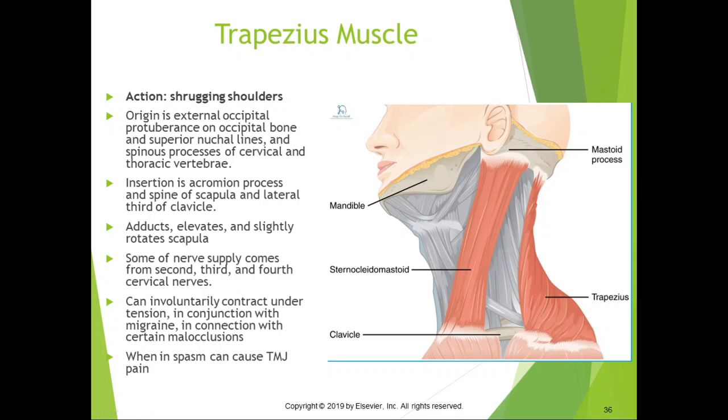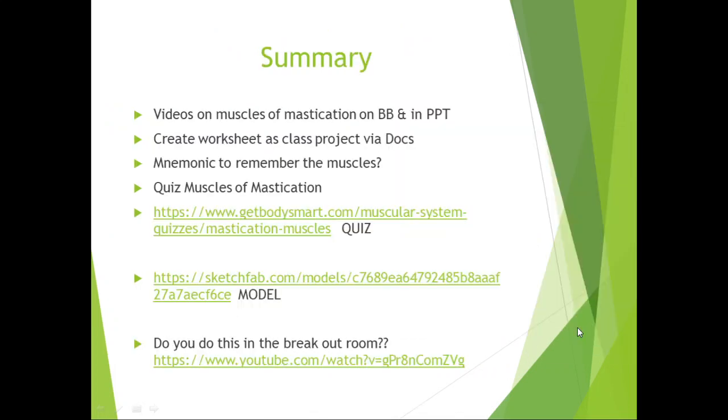We have the trapezius muscle coming down on either side. That's why we can move our shoulders independently from each other. It can also have some referred pain with it, some TMJ pain, that neck pain going up into the head as well, causing some headaches for us. When we have contraction of this muscle for a long period of time, it can cause referred headaches, as I said, or some migraines. It can also have to do with malocclusion in some instances, or some connection with TMJ pain as well. There are lots of muscles connected around this area, and when we have really bad TMJ, again, it can bother us down that SCM and back down into the back with our trapezius.